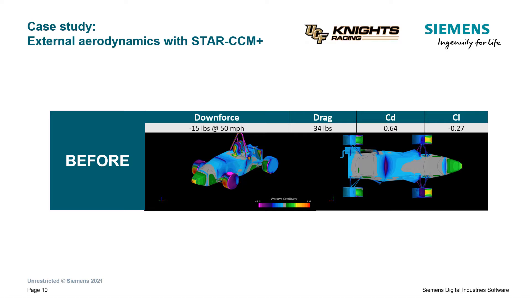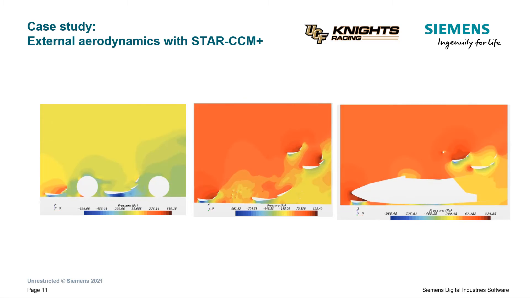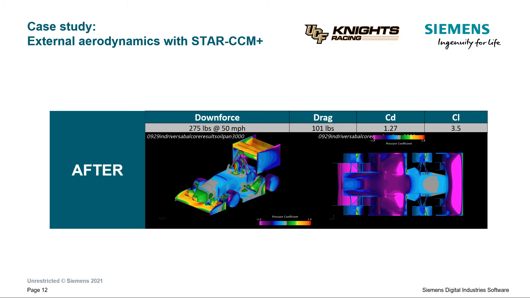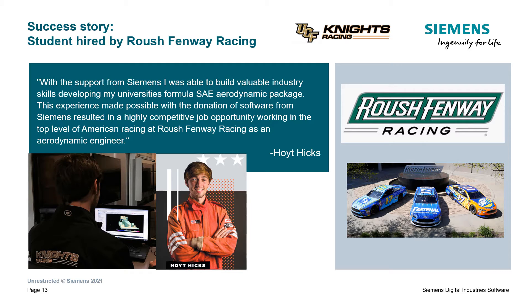The UCF FSA team is a great example of Star-CCM+ in use. They developed their first aero package using a combination of imported CAD and parametric CAD connected directly to the simulation process, so changes could be made and simulations started within seconds. After converging on an aero layout, 500 cases were automated using built-in optimization to fine-tune wing positioning. After one day on a 128-core cluster, downforce increased by another 5%. In total, 1,000 models were simulated, producing 275 pounds of downforce at 50 mph — a leading aero package that year — and the lead student was hired by Roush Fenway Racing.